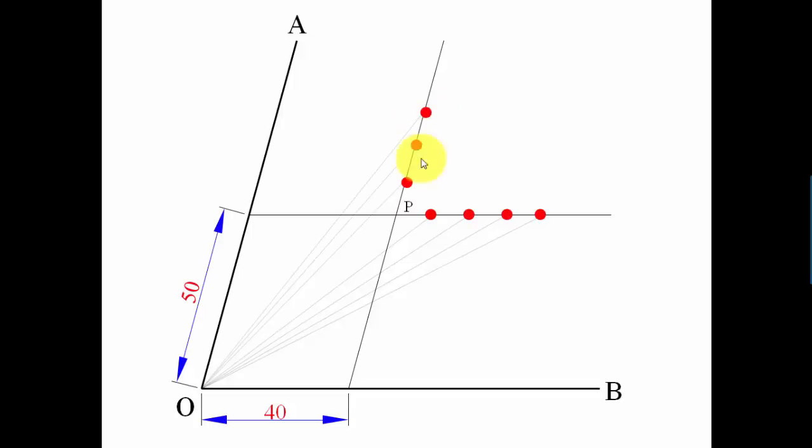Now we're going to have a line parallel to this line over here. You're going to have a horizontal line and a line which is parallel to this line. The best way to do this is have a horizontal line with the help of a drafter, and then keep your mini drafter along this line, tighten the screw, bring it over here, and then draw a line.